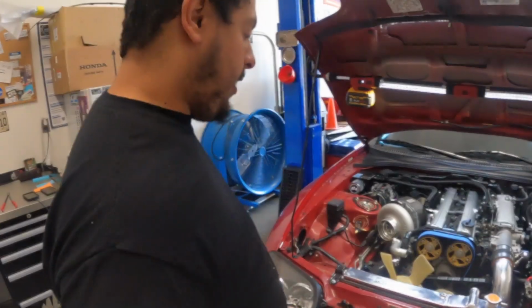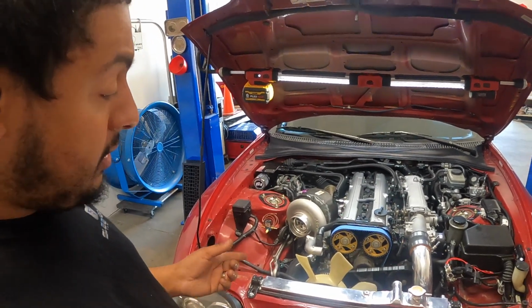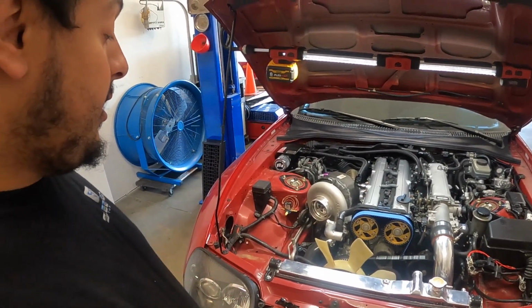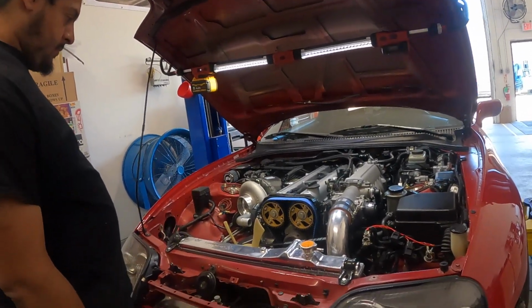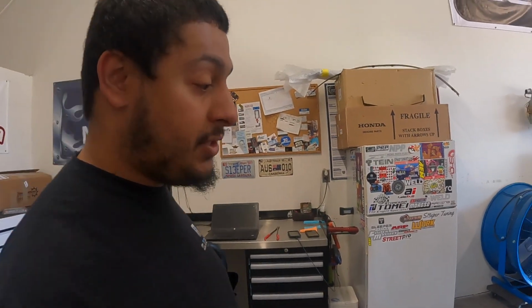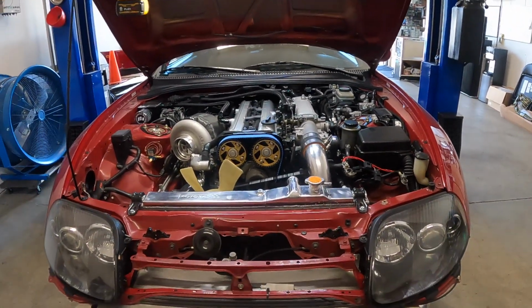Alright, so we're getting ready to swap out the pulleys on Albert's Supra. We got the Powerhouse Racing polished pulley set, and we're also gonna repair a small oil leak from the front main seal while we're in there, and change out his cooling fan shroud as his old one is cracked. John did a great job with the exhaust. I guess we're gonna address a small little coolant leak. We pressure tested it before we started it in the past, but I guess with the expansion and heat is when the leak showed. Now we're gonna also do a boost leak check to make sure. Yeah, well that comes before the dyno. Which we're not even close to there yet. We're not that far, but we're not that close.